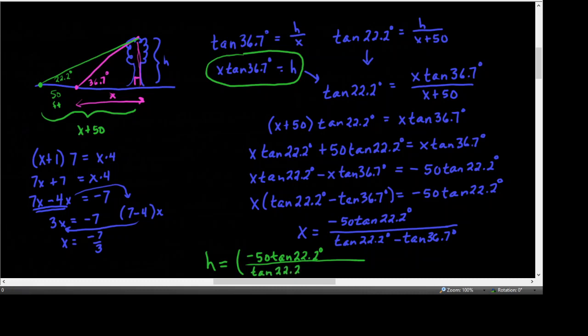So what I'm writing is the calculator ready form. And that's what x is times the tangent of 36.7 degrees. And rounding that to 2 significant digits, you should get that that's about 45 feet. Again, that's complicated, so if you can't type that in, ask for help in class, and I'll be happy to go over that with you.